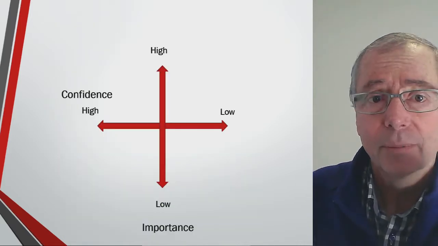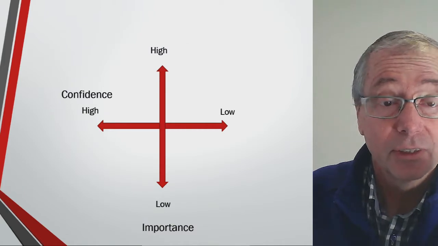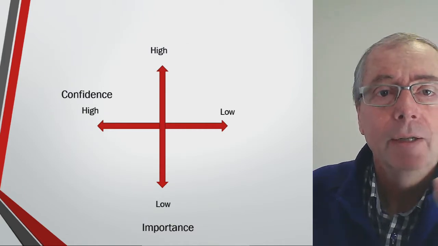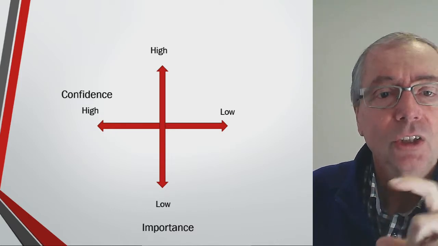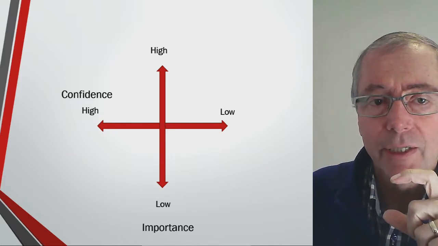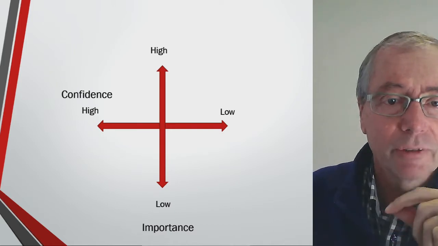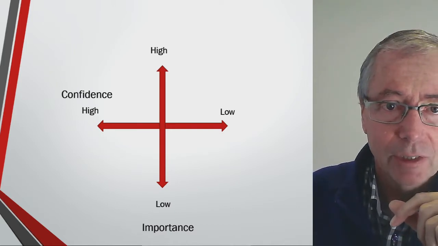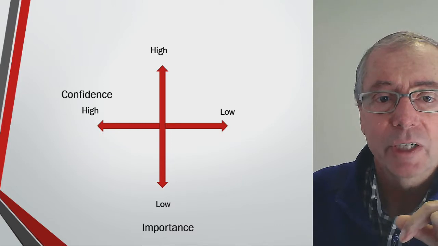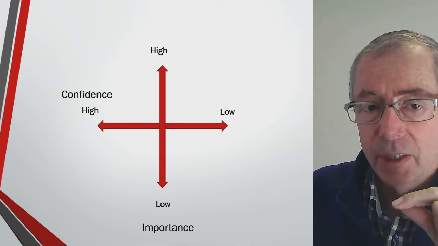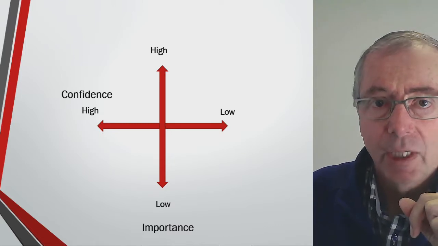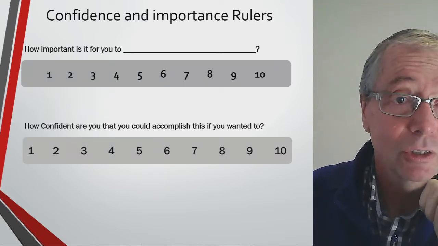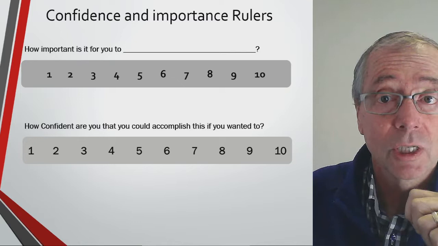Remember this? We talked about this in our very first video on motivational interviewing, that what is moving a person towards change is, do they believe that it's important to make that change, and also how confident are they about making that change. So we can also ask questions that generate or increase the sense of importance and increase the sense of confidence. And one of the ways to do that is to use what we call confidence rulers.